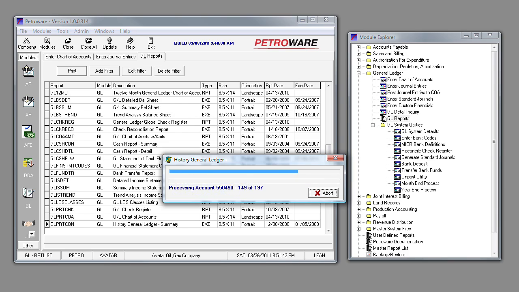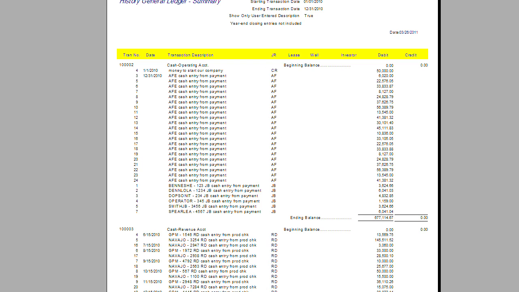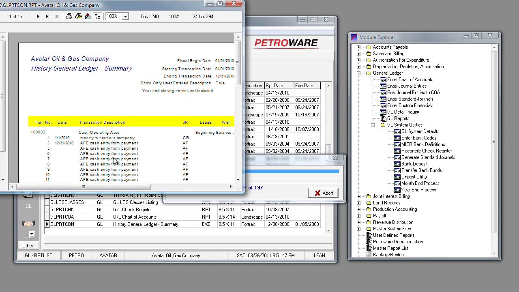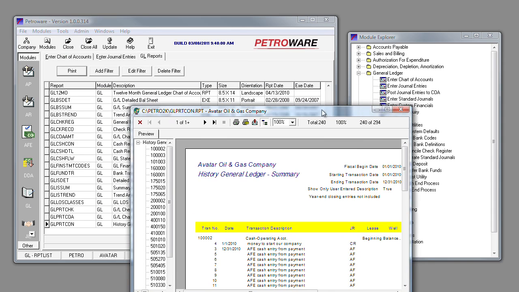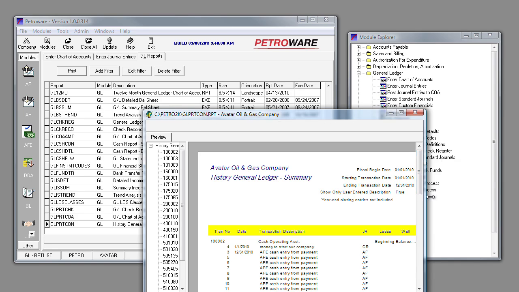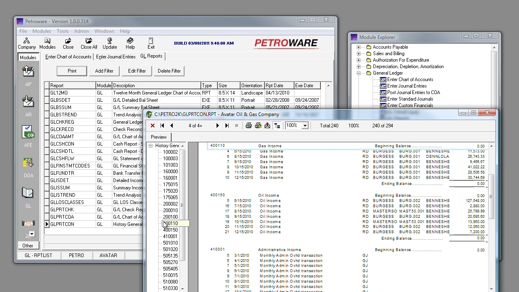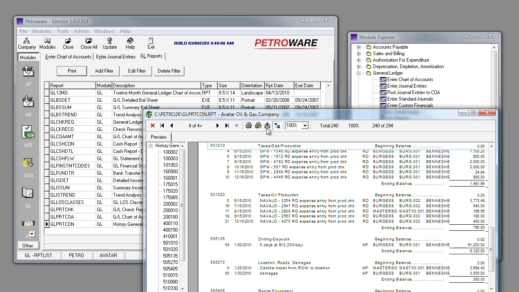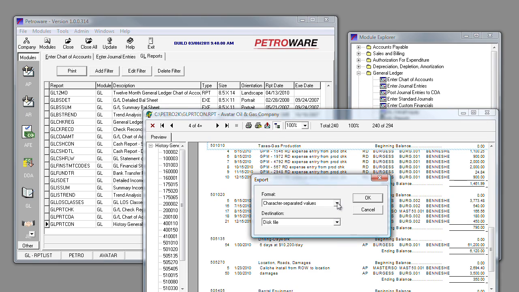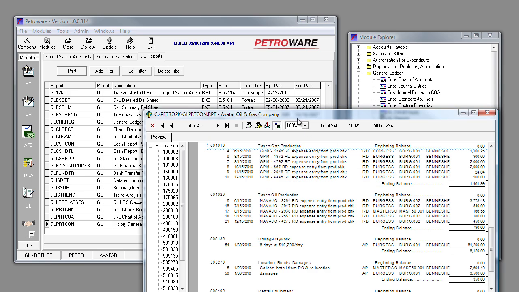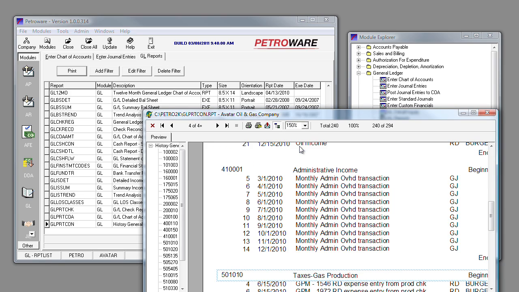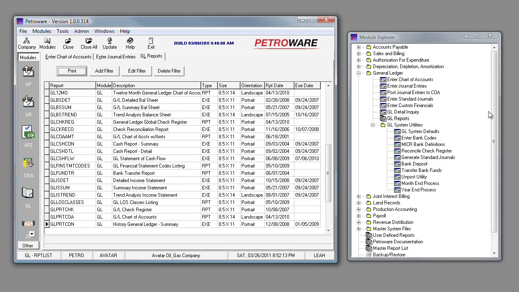These Crystal Reports can be viewed, printed. They can also be exported out to Excel, to Word, to whatever you would like. I love the way that you can jump from one account inside of the system to another. You can also export them quite easily to any Microsoft Office application. You can also view them in larger size or just exit right out of the report.